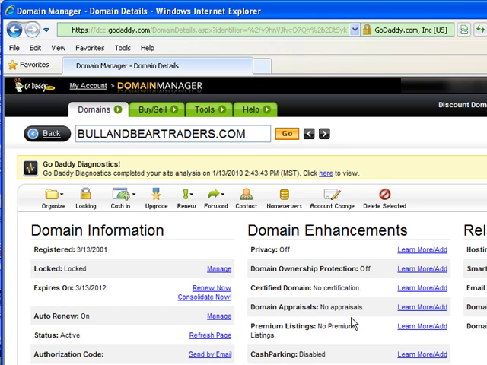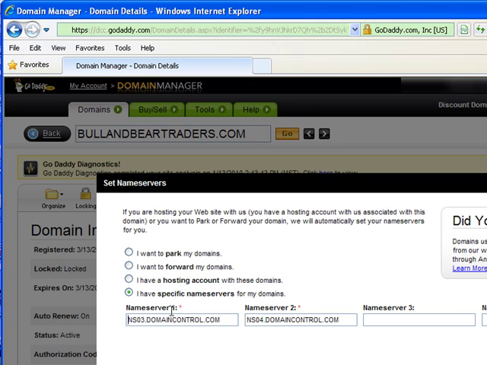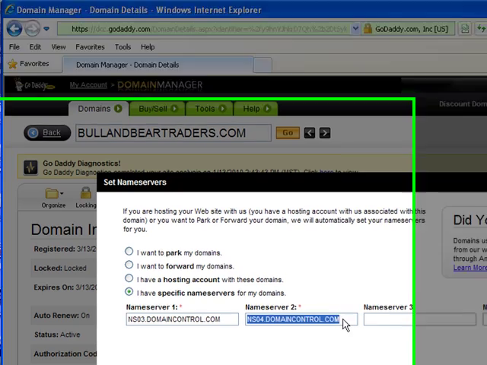And then you're going to go up here to the top where it says name servers. Now if you didn't purchase your domain name from GoDaddy, that's fine. All domain registrars have some button that says name servers. So you're going to click on that, and then it's going to ask you for your name server information. It's going to say name server 1, and this is where you just copy and paste that name server information. It's going to say name server 2, and again, that's where you copy that name server information from that email that you received from your hosting company.